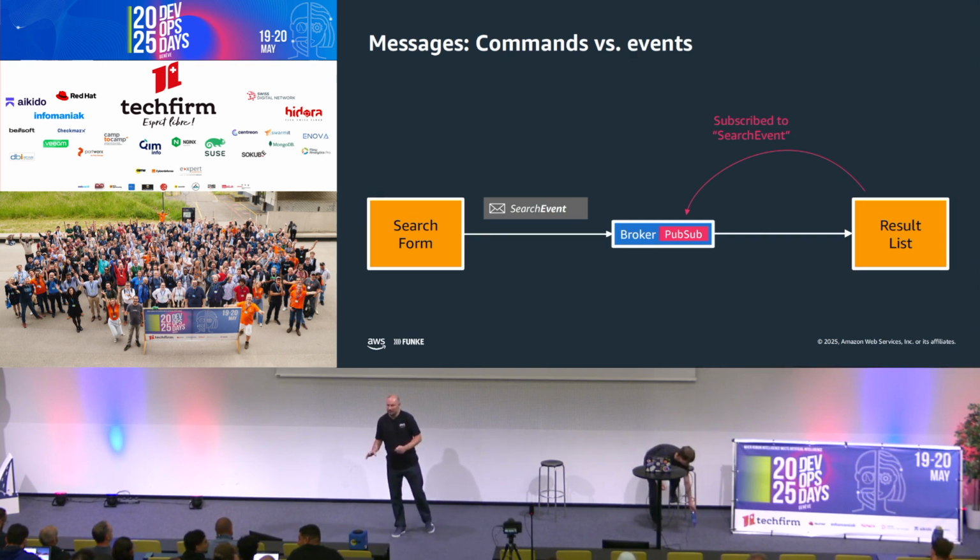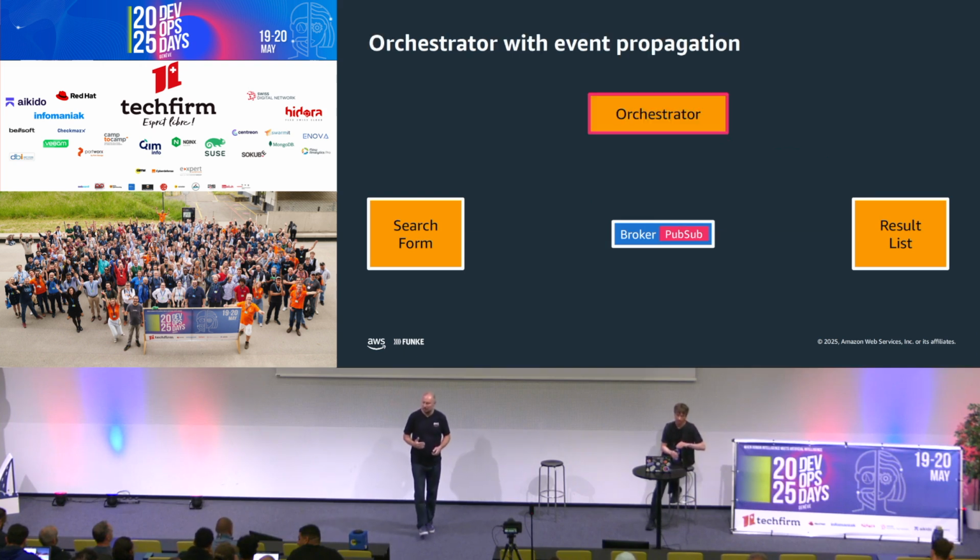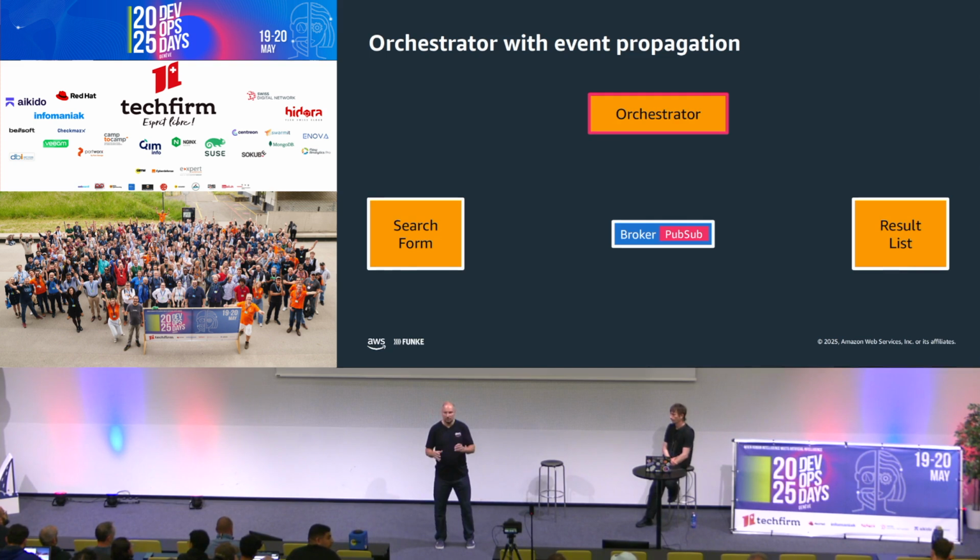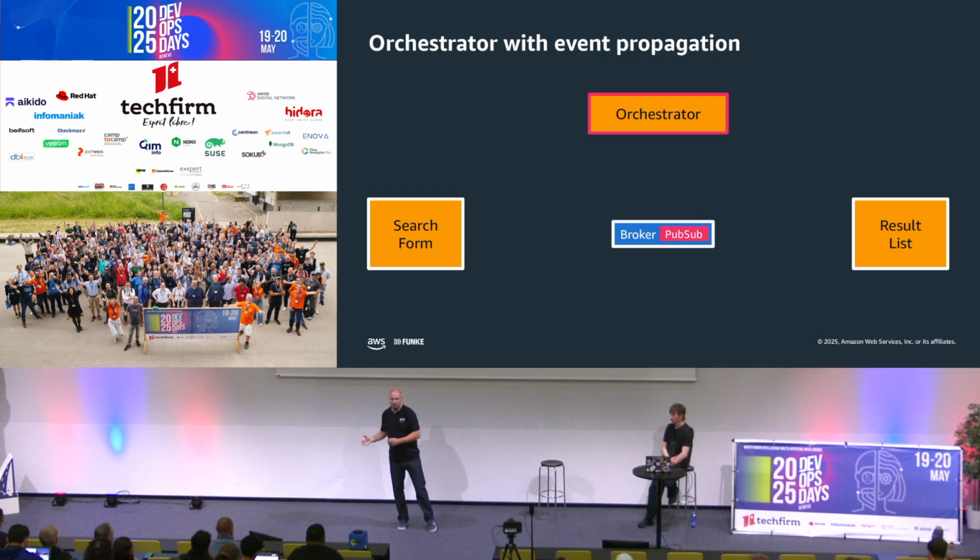So let's introduce another element that will help us to overcome these challenges as well, and this is a so-called orchestrator. The orchestrator is the element that has two functions. First, it owns the workflow. Not one of the services knows what needs to happen next or when and how to handle errors, but this is all done by the orchestrator as a dedicated service. And secondly, it acts as a translator. So the message semantics coming from the producing services will be translated into the ones expected by the consuming services. And this is the way to decouple also from a sequence and semantic perspective, and this is what we're going to do today.